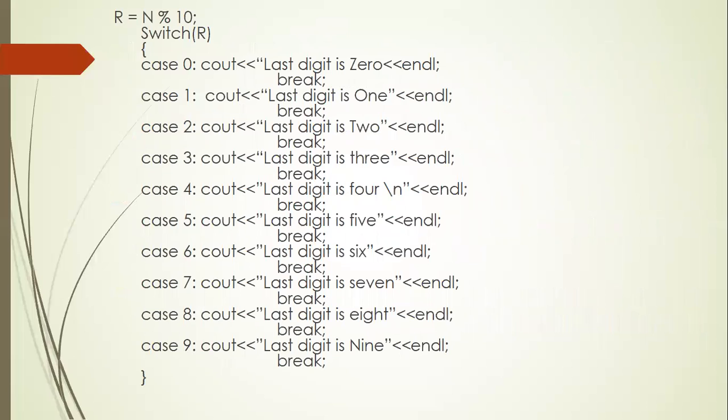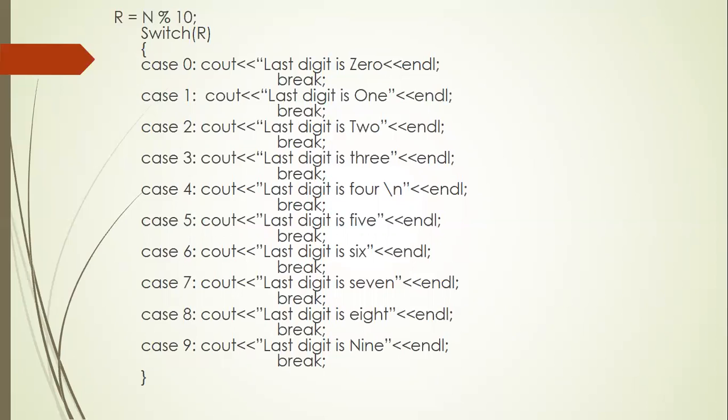We consider one simple example to illustrate the switch statement: r equal to n%10. Assume that n is an integer variable. Whatever number you give, it will divide that number by 10 and take the remainder, and the remainder is stored in the variable called r. Suppose the number you give is 1234. So the n value will be 1234, divided by 10. What's the remainder? Definitely it is 4. Now the r value becomes 4.